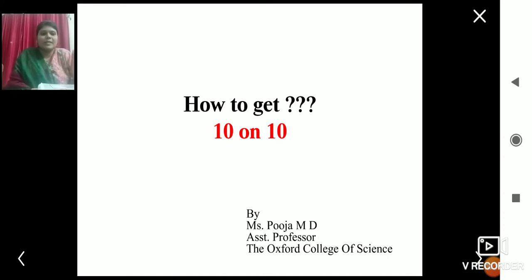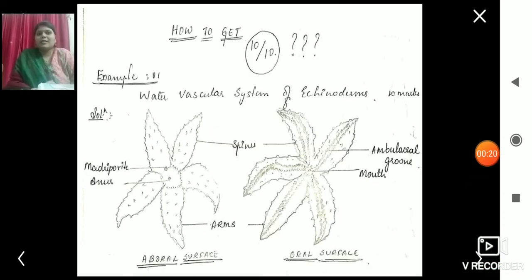That means what these videos actually are: for 5 marks questions, how well to answer, or if it is a 10 marks question, how to answer it. The methodology of approaching the question. The same question I had taken for 5 marks, I have carried on to the 10 marks, so that you will know the difference between how to approach 10 marks and what things you will have to include for 10 marks, and what things need to be included for 5 marks. How should you plan your answer to approach 10 marks and how to approach 5 marks questions.